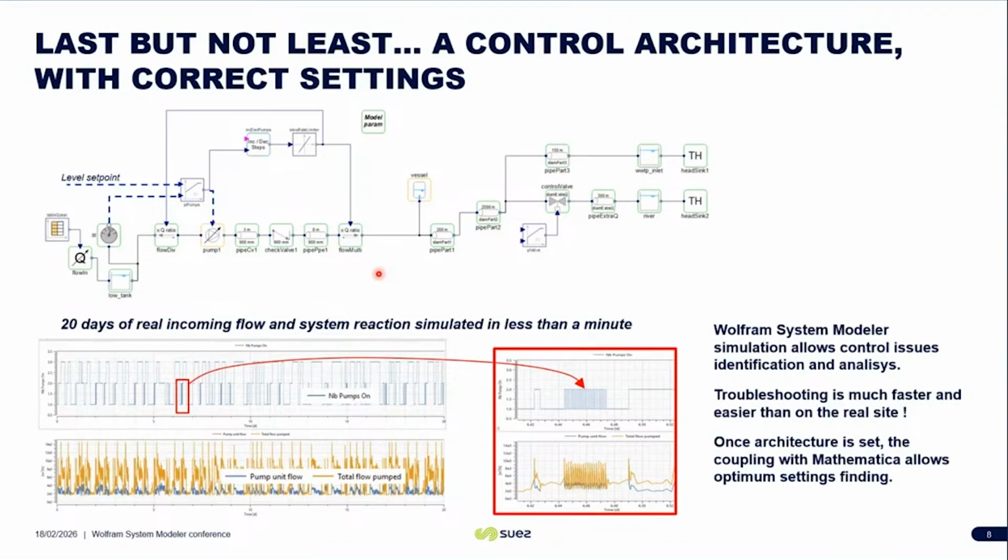Thank you, Pedro. So to complete our system, obviously we need a control, and for this system, the basic thing, we want to keep the low tank at more or less constant level. We don't want it to overflow on the roads, and we don't want it to be drained because we cannot pump anymore. So quite logically, we have a level set point for this tank. We have a level measure, and we feed a PI controller that accelerates or slows down the pump.